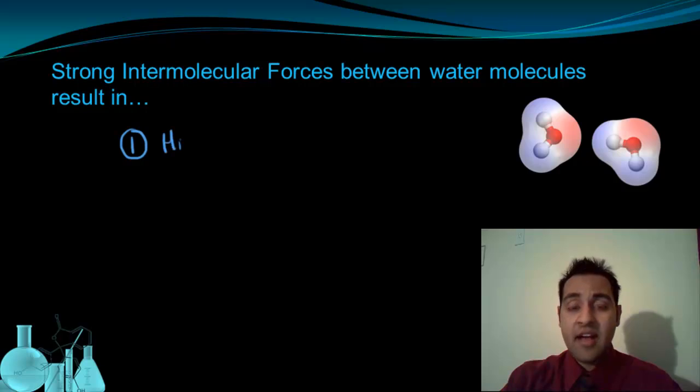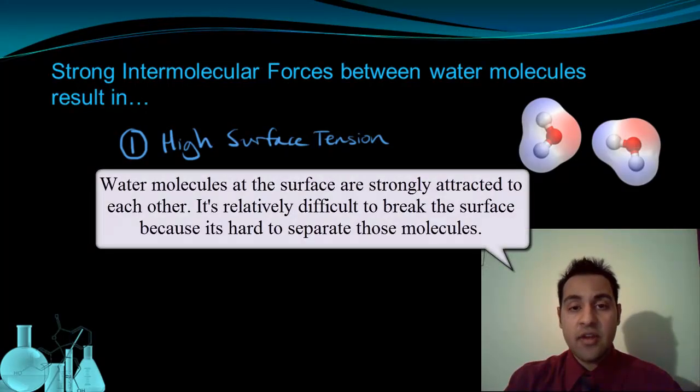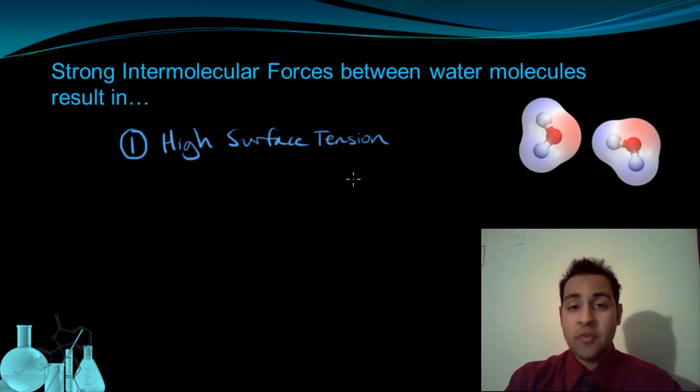Water molecules exhibit a very high surface tension relative to other liquids. This is because the molecules at the surface of water exhibit a strong pull towards each other based on their hydrogen bonding. This allows the surface of the water to remain unbroken even if something like an insect is walking on it. This high surface tension also results in water forming beads or droplets on various surfaces instead of just running smoothly over them.